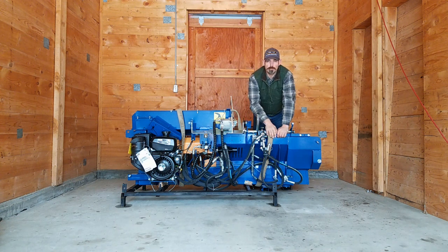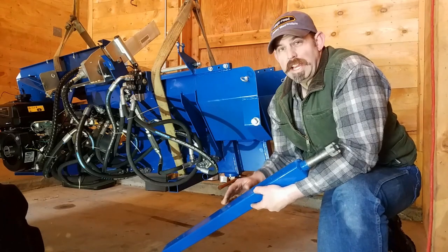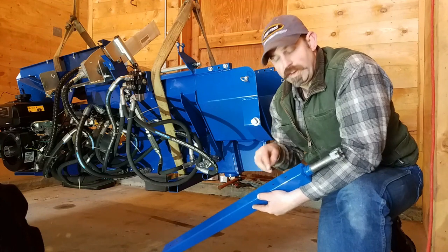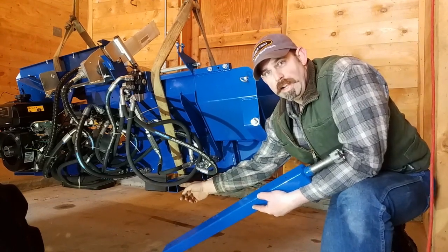But while you're doing it, be very, very careful not to pinch off any hoses or have the straps putting weight on the engine or any component that might be damaged. Now that we have it lifted up, we can put the axle in. But before you put it in, remember to put the holes, these are the holes for your fender bolts, up when you slide it into your axle spot.